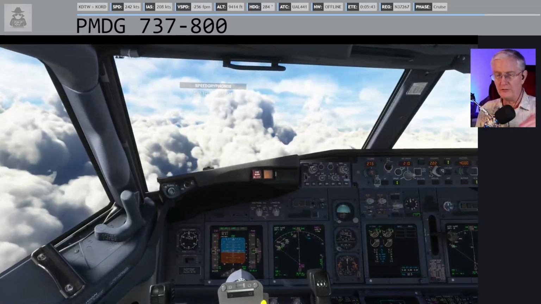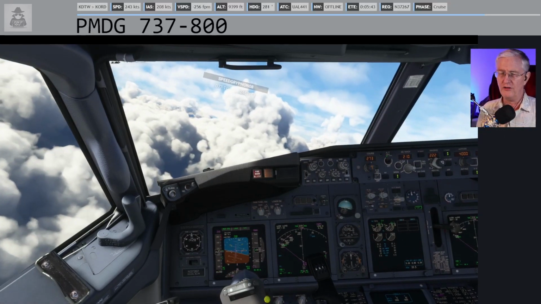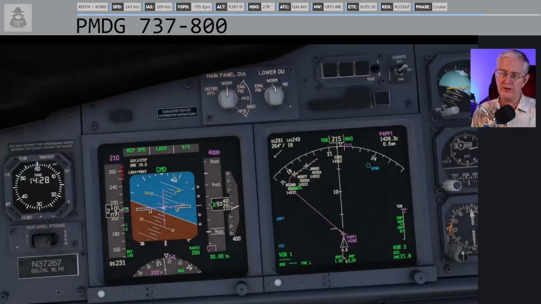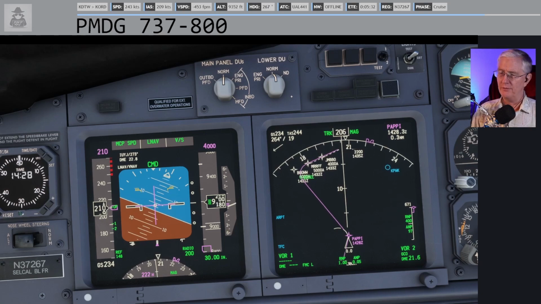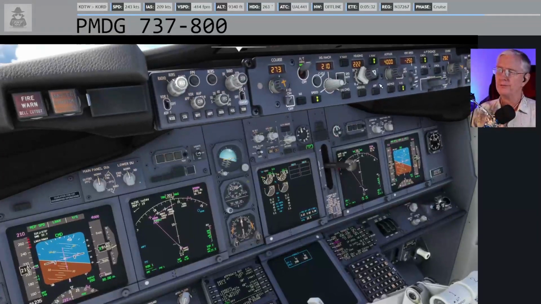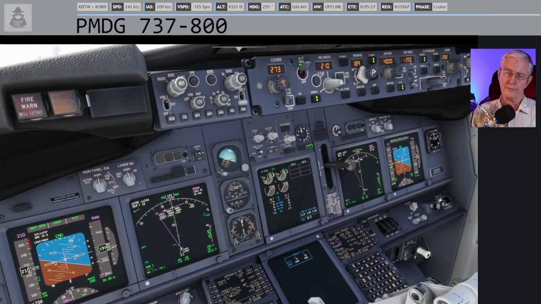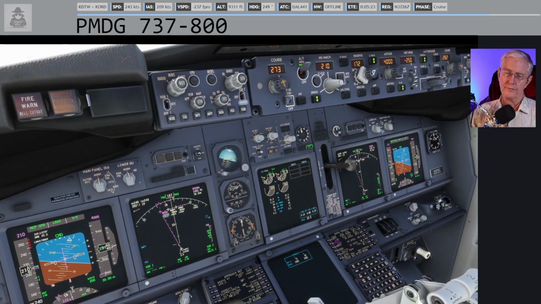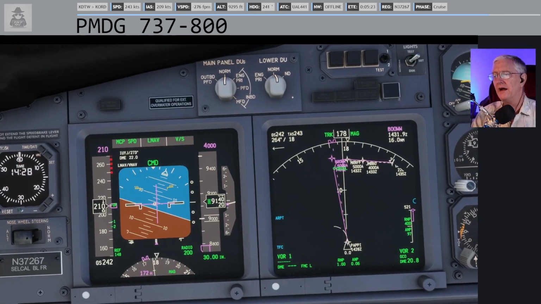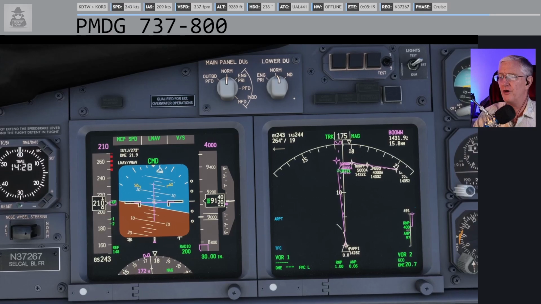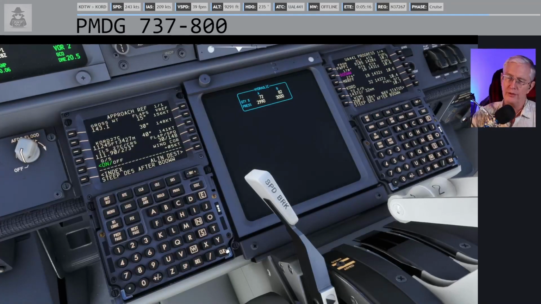Some descents, some STARs have nice altitudes going down, and you can just VNAV all the way down. This is one where they're going to descend you increment by increment. Okay, here comes our turn to BOW. So we're descending here, and we just got a call from ATC, and they said direct to Jimbo.